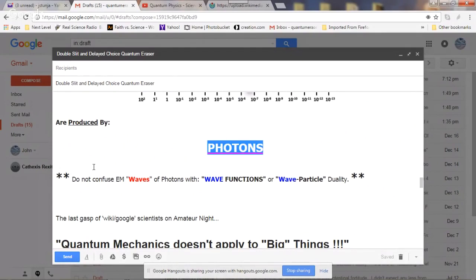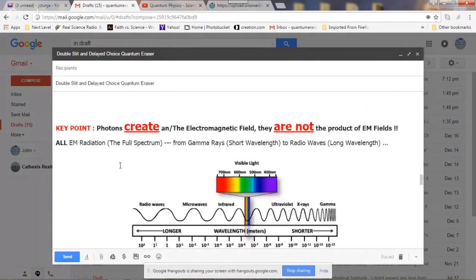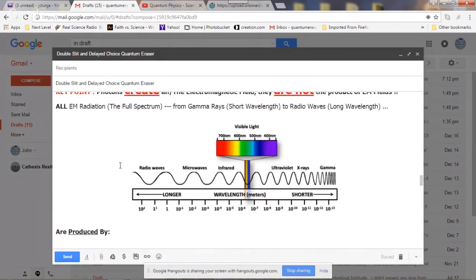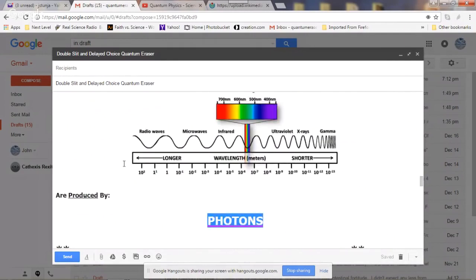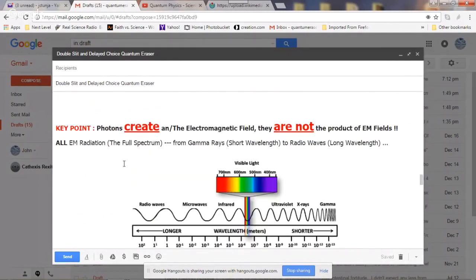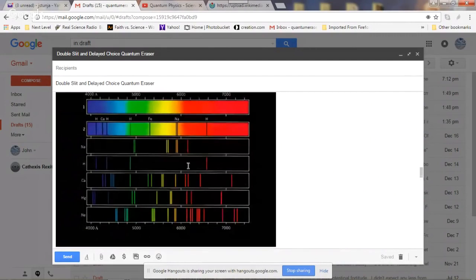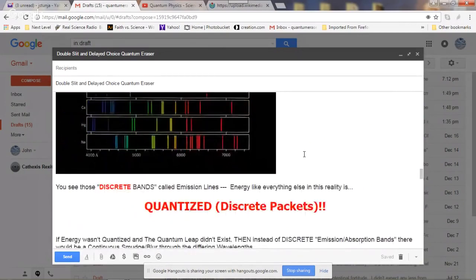Yeah, there's a bit of a disconnect there. Sometimes I've seen that. Yeah, that's a very important concept to understand. And it goes back up to the emission and absorption spectra.